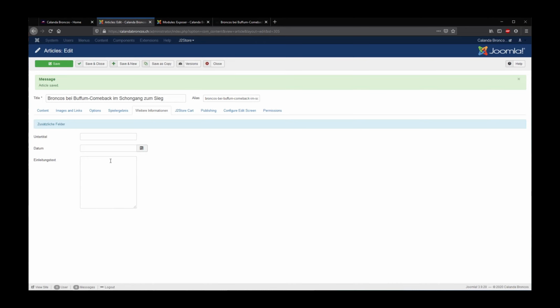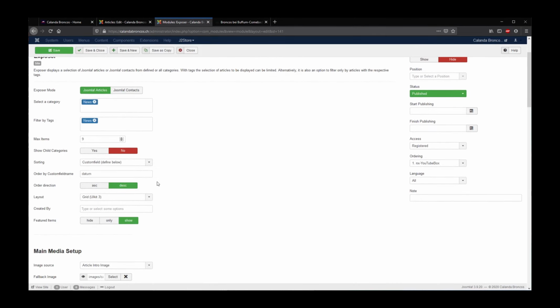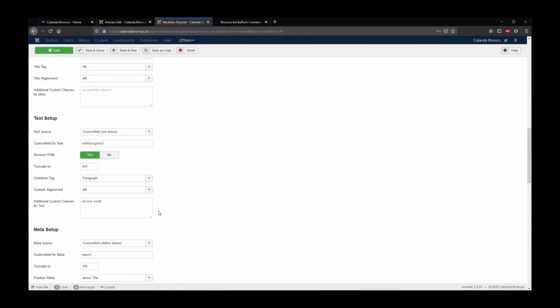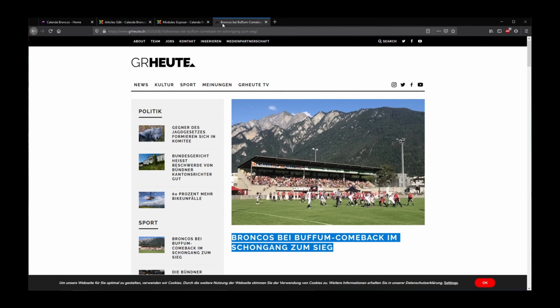Those are also optional. So I have set up Exposer here to use sorting by custom field name datum in German, and I have also an information for the text setup, which is set to Einleitungstext, which allows me to set up a custom intro text.